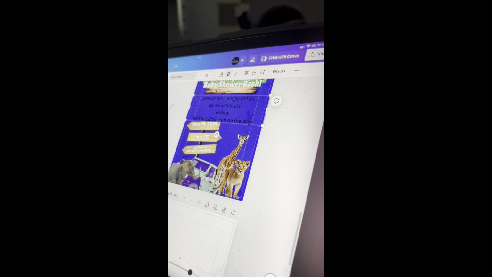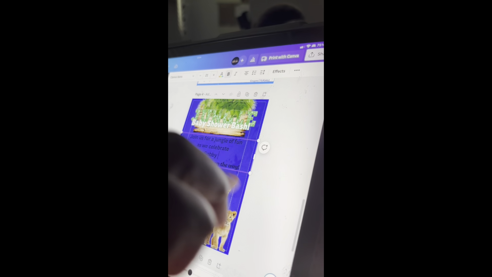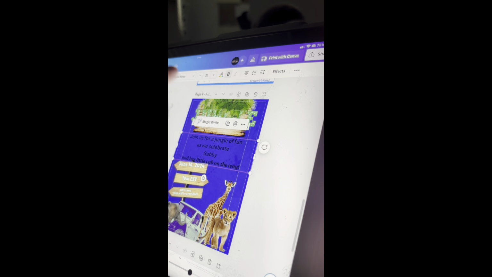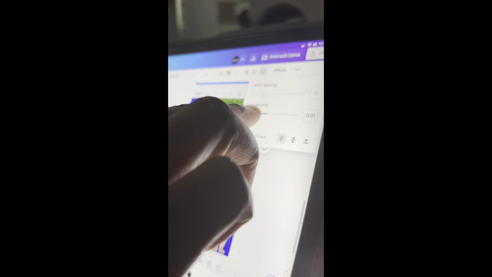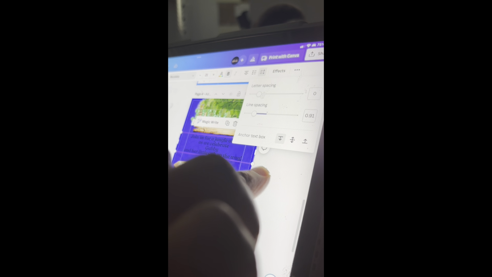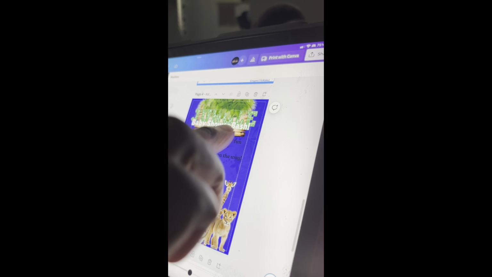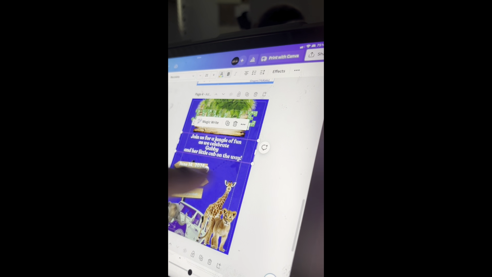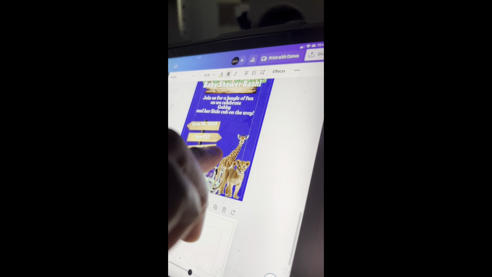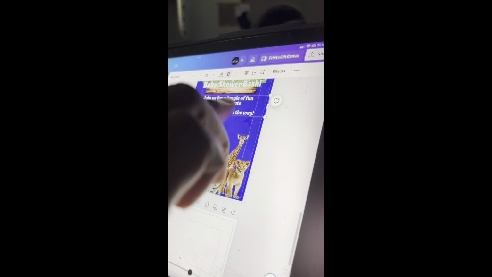I really wanted Gabby's name to stand out. So I'm going to change the color of her name. But also, I'm going to bring this line spacing together. I feel like it's just too much space in the lines of the text. So I'm going to bring my line spacing together. Yes, y'all, because I just like my wording real tight. I like my wording tight. I don't like all that spacing in between the lines. Again, like I said, that's a personal preference. You don't have to do that, but I just like when it looks better to me like that.